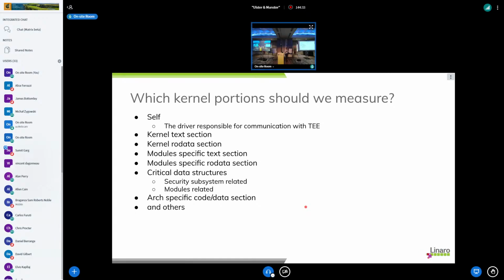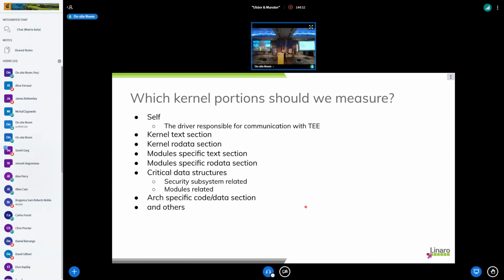And now the question comes here, which kernel portions should we measure? The first one is the driver itself. The driver within the kernel that is providing an interface to the TEE should be attested firstly, so that we could trust that the kernel driver is working correctly for the measurements.